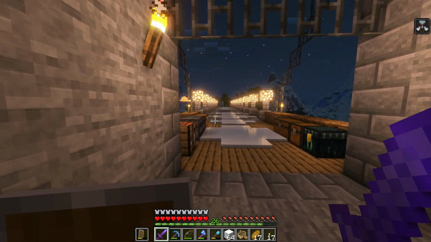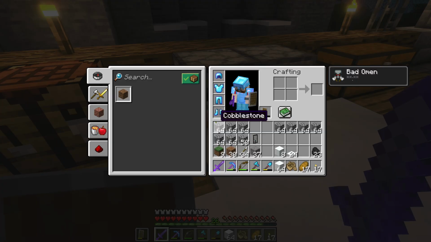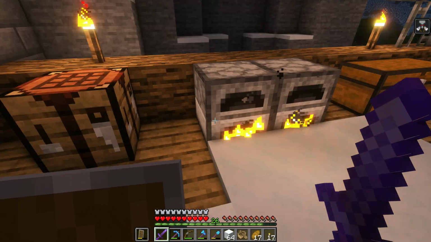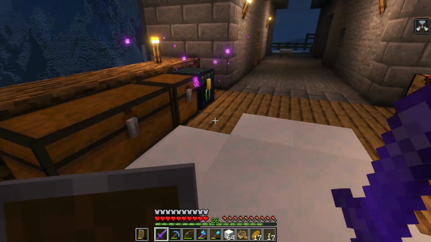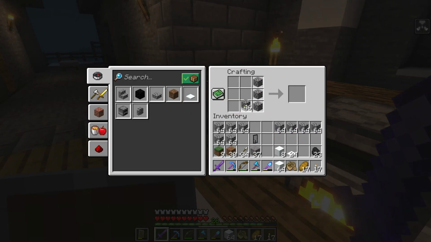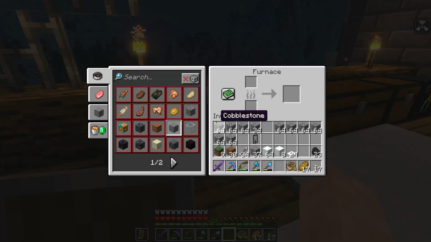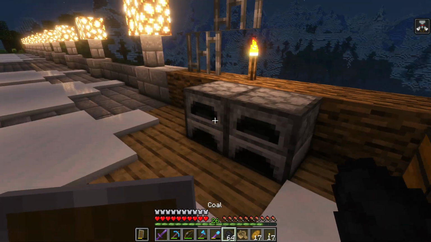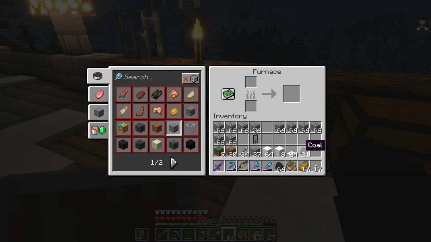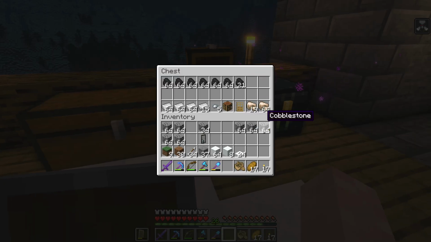So let's melt that stuff down. We still have coal in there, so we can just put these in. Do I want to have more furnaces? I probably want a few more furnaces, so actually I will sacrifice a few of these here to make two more furnaces, because I want to melt that stuff down quickly. So where do we have coal? We had coal over here, so I want to have a full stack in each of these. So yeah, we are now smelting.